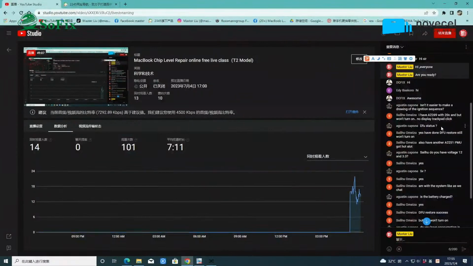Yes. If the current doesn't jump, maybe the standby socket and the power socket have a problem. But if the current jumps and there is no display, the problem is from the display connector. Jumping but no display, probably the display connector.